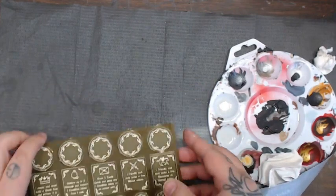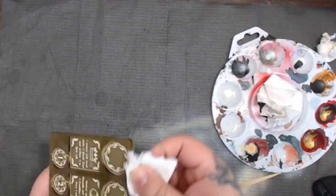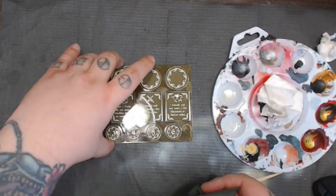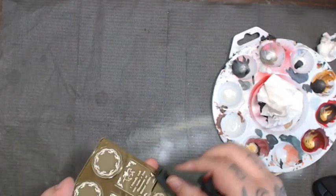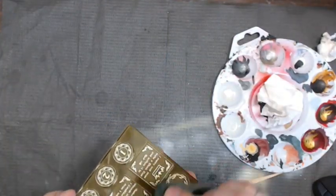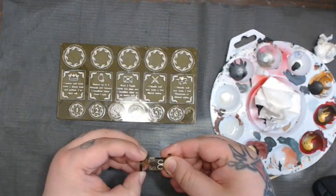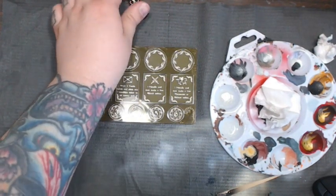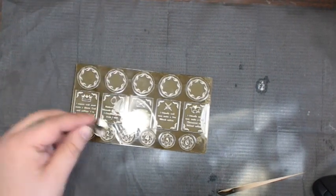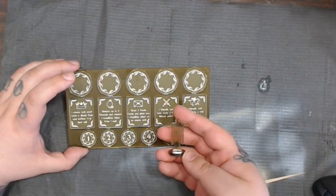I've got this thing put together and leveled up. I'm just going to put a weight on it and let it sit for a while. After waiting about 30 minutes, I'm cleaning up the sides again and I see the pilling is happening, so I get out my microfiber towel and start clearing the sides and give the front a good wipe down too. All the pieces are pretty much cured now in terms of the paint. Here I'm using a lot of pressure to pull on the banner, and this stuff is not coming apart.